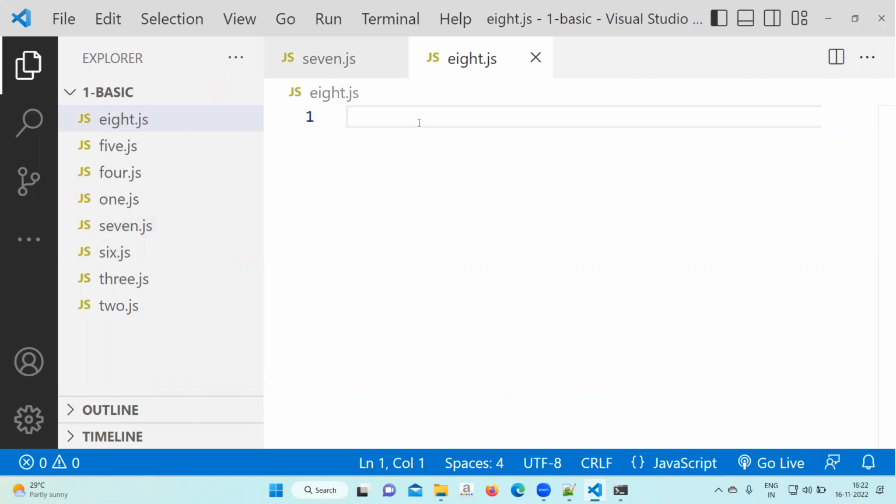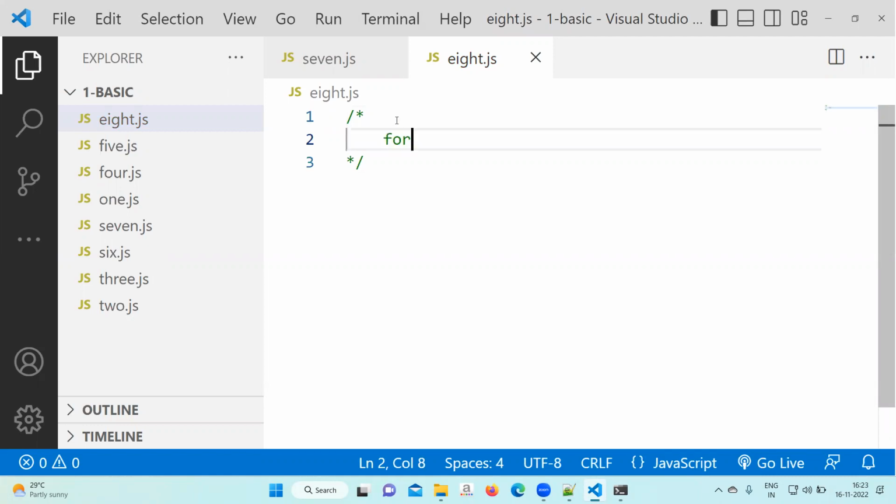Okay, in it.js, write a comment first. This is called multi-line comment. For loop syntax.